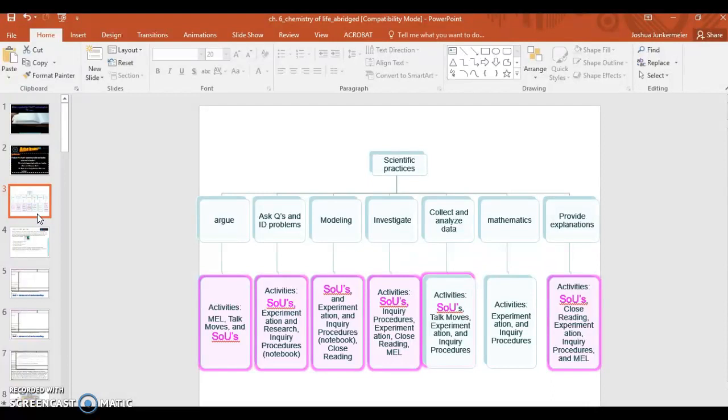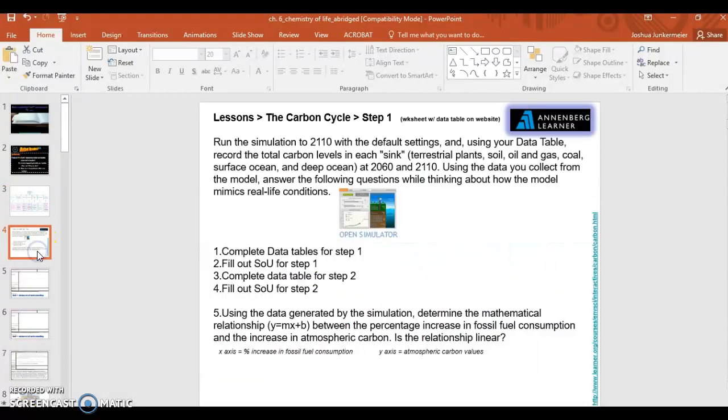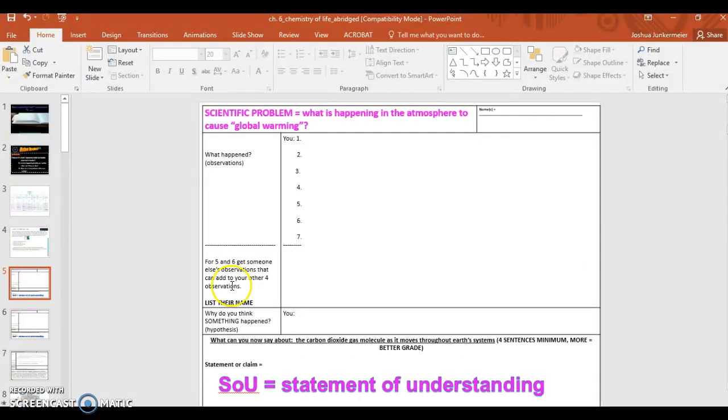The statement of understanding I was referencing is what we're going to use to explore this simulation. And here's a link to it right here. We'll be collecting data from it, but not yet. A little later we'll do that. Maybe in 3 to 5 days from now. But today what we're going to do is just practice using this statement of understanding.